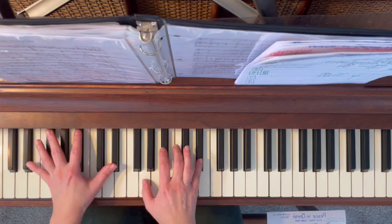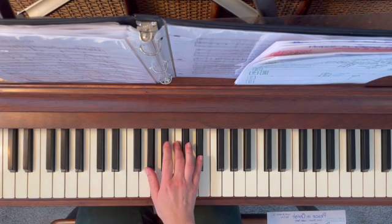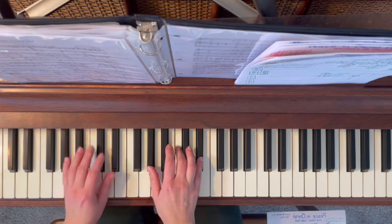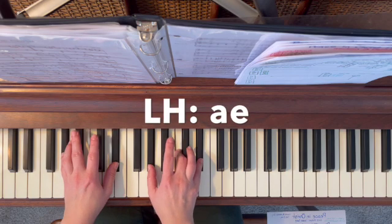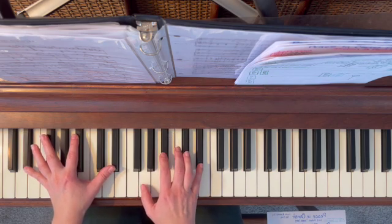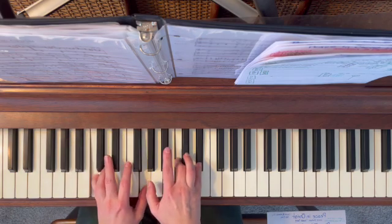There is peace in Christ. Like that. So peace is the A, C, E. And remember, it's the A, E on the left. So there is peace in Christ. With the first verse, you just kept going. When we learn of Him.